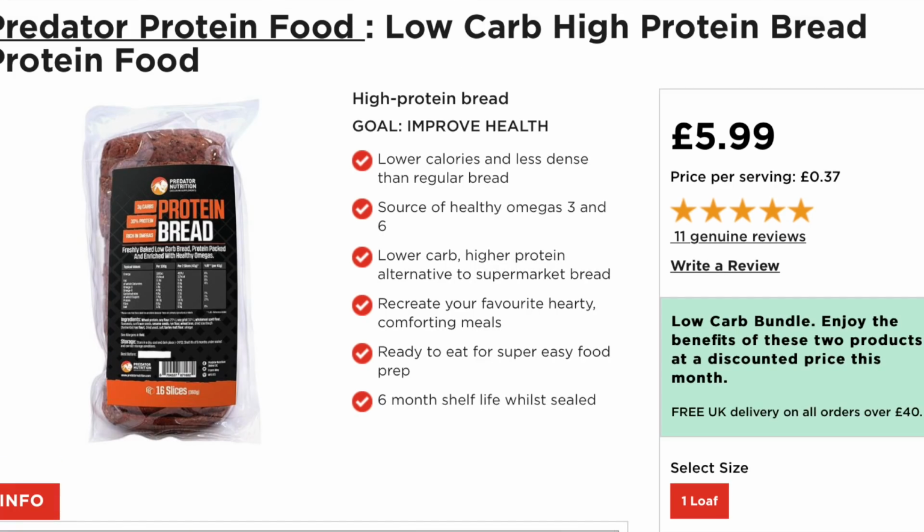now got protein stuffed into them, you know, like protein bread and protein bagels and protein cheese and all that kind of thing, because often if you look at the cost, really, not only does it taste worse than the normal stuff, but it turns out more expensive to buy protein bread or whatever than it does to just buy bread and have a shake, you know what I mean?